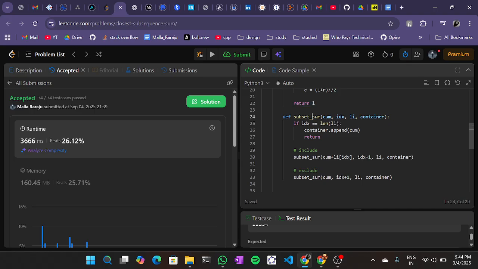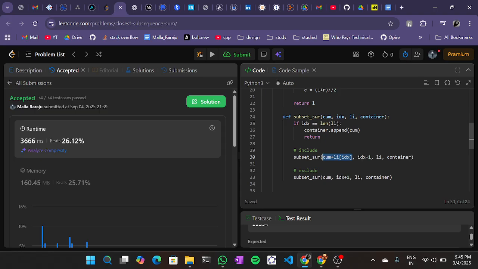And for the subset sum, what we are doing is we are having a cumulative value, which is the sum of a subsequence, and index is how many columns, how many blanks or underlines we are taking, and if we include it, we are adding it up.